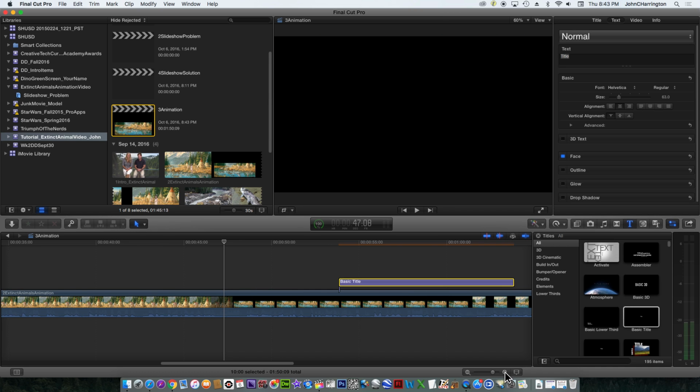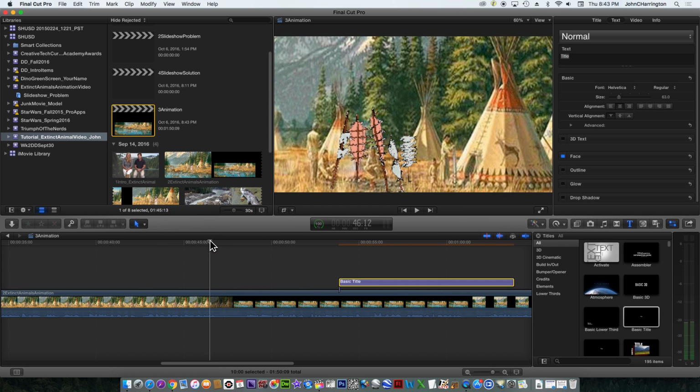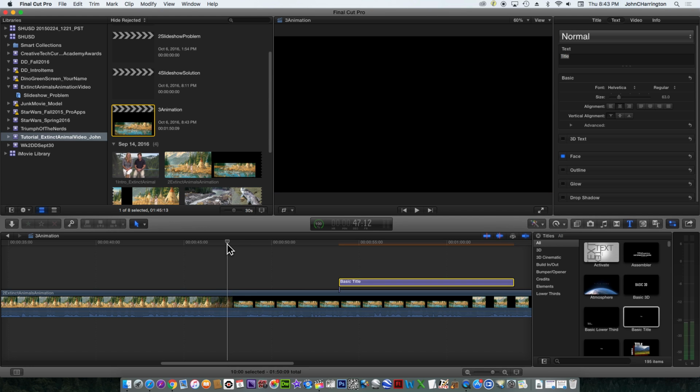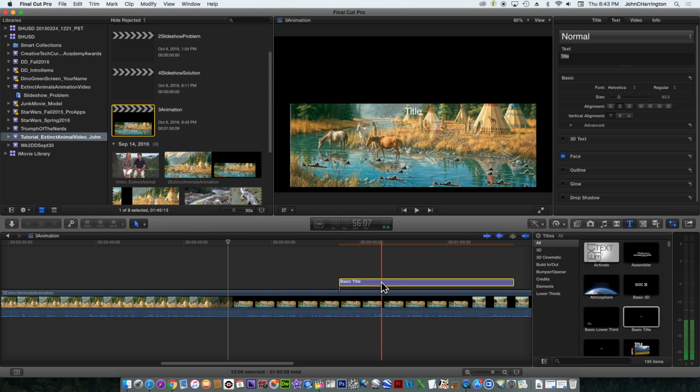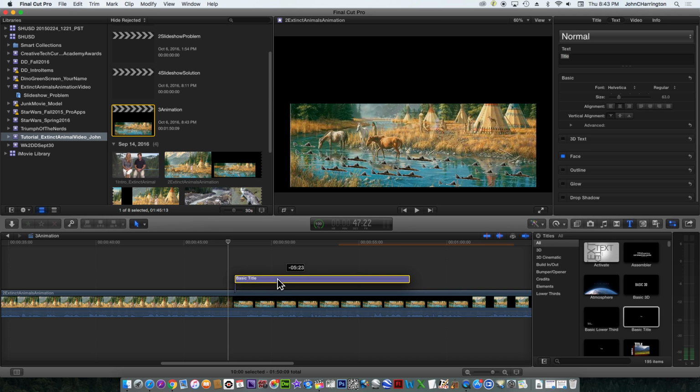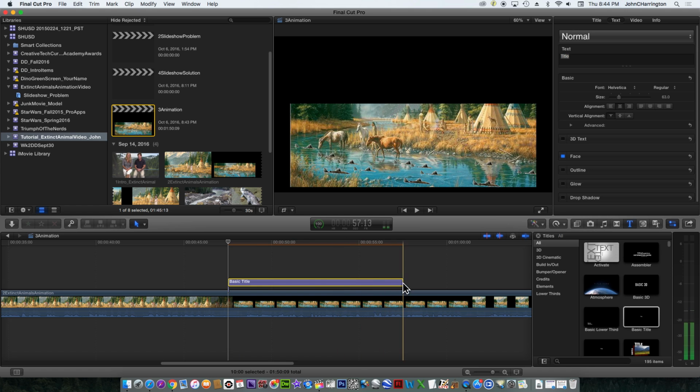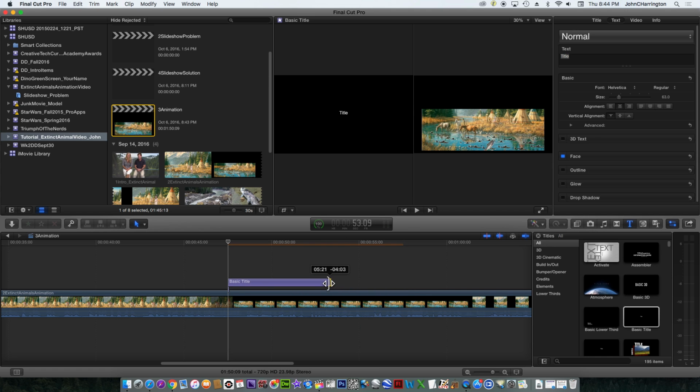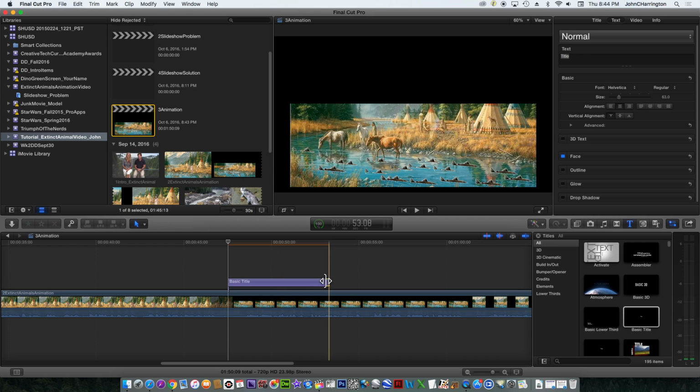So I'm going to zoom in. Now I'm going to make sure I get it, and there's the fade open. So I'm going to go right there, and now it's going to snap. There's my title, it snaps to it. I know it's not going to begin till there. Now I'm going to click, hold, drag, and bring this down, because I only want it to be for 3 to 4 seconds. I'm going to come up here to my title, highlight it, and say story of the fish, or how about salmon.